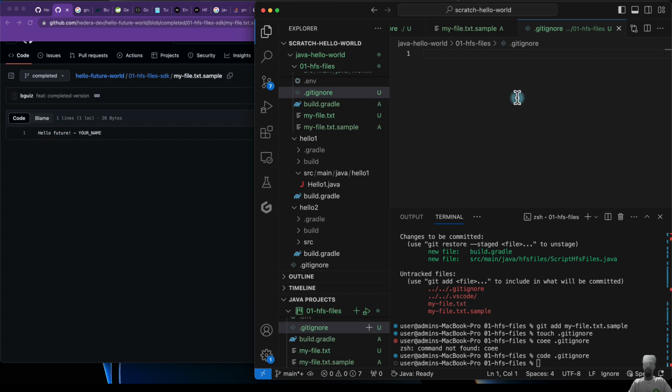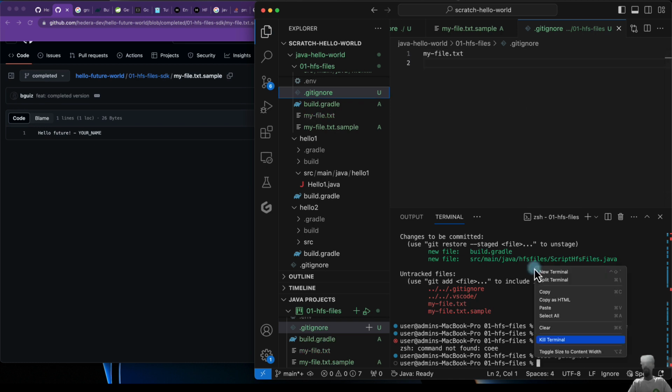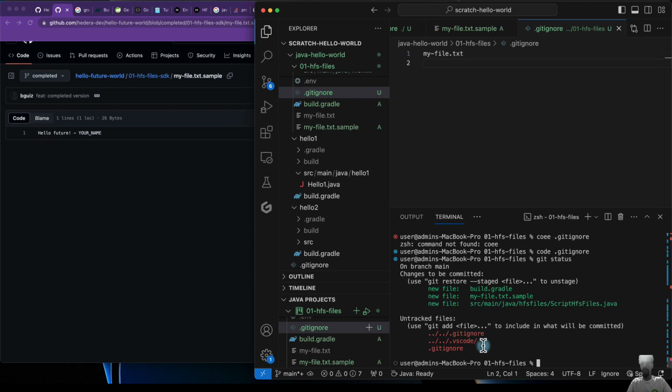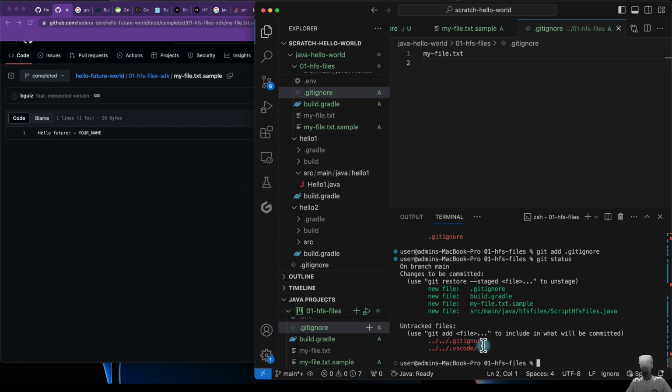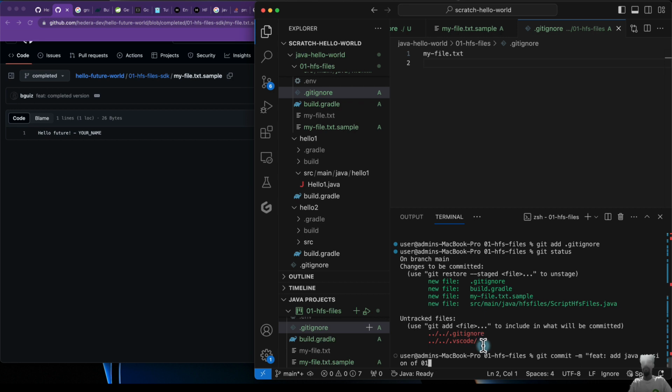And then okay, that does look like what I wanted to commit. So git commit -m feat: Java version of 01-HFS files.